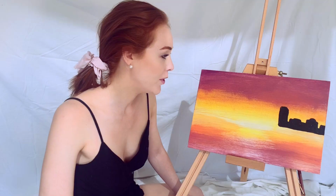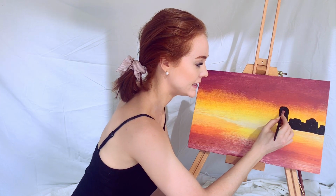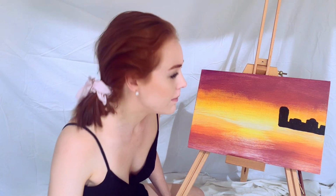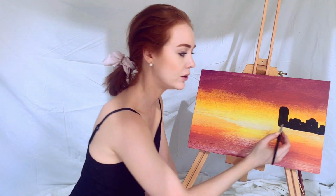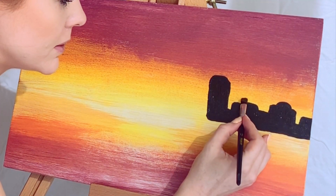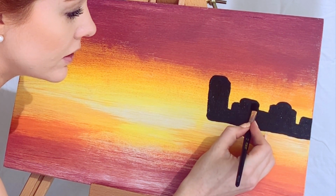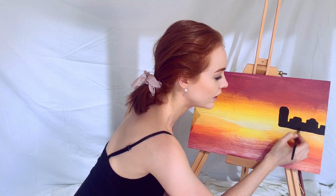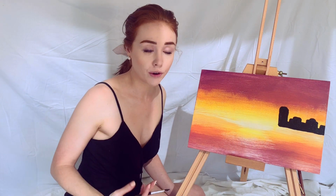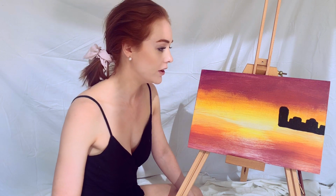As you can see at the moment, I'm just placing in black shapes, so absolutely no detail at the moment. And what's really great about this is you can add and you can change things later if you feel like you want to add some more height into a building. For example, I think that there needs to be more differentiation between this building and that building. Easy, so easy to do, so easy to achieve. Some of these buildings will bring into the forefront, some will push to the background, but at the moment we're just blocking out those shapes and those shadows. Have fun.